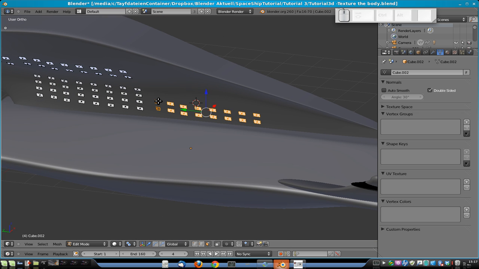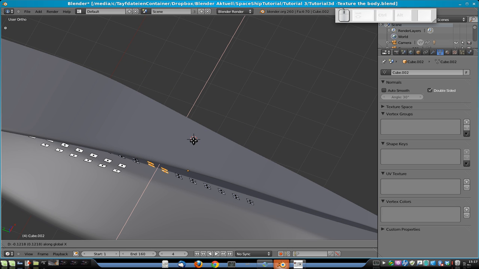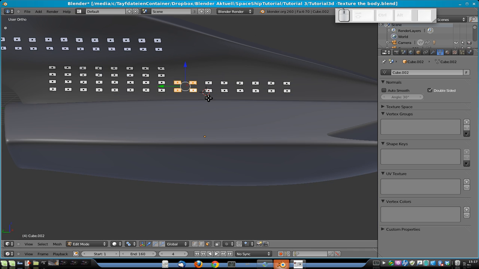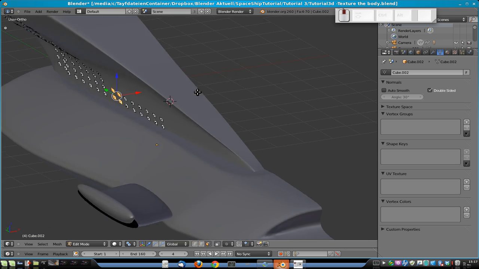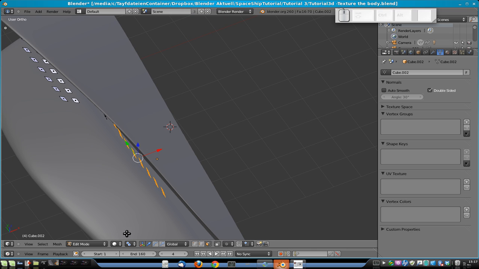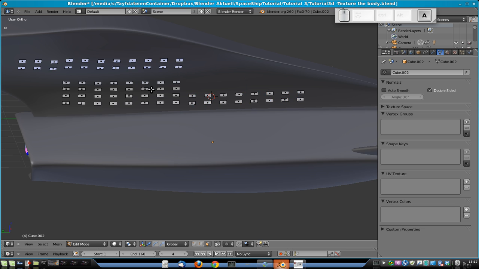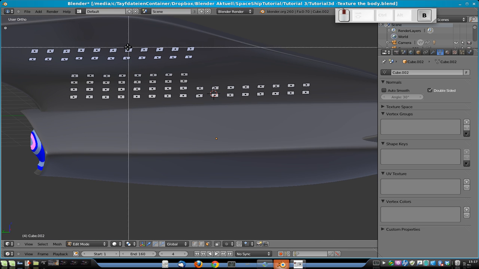So let's just select first those and those 2. Doesn't make much of a difference, but I want them to be the same height like the other windows, so approximately. And then since we are here now, we should also rotate them a little bit so that they follow the shape of the ship. For that, let's go again back to median point and say rotate along the z-axis. Just rotate it a little bit. And actually looks like we should do the same with those faces here.